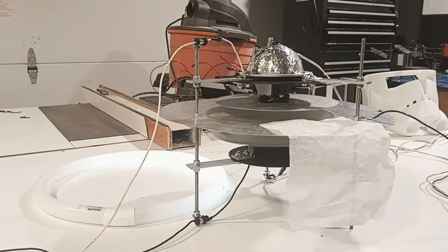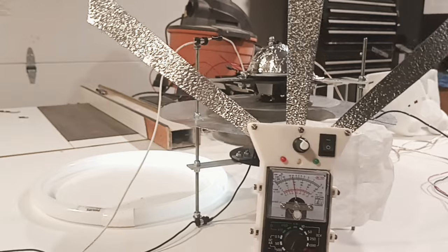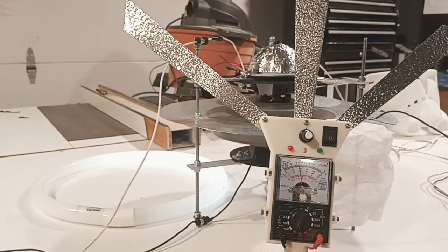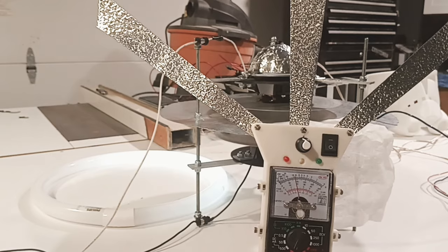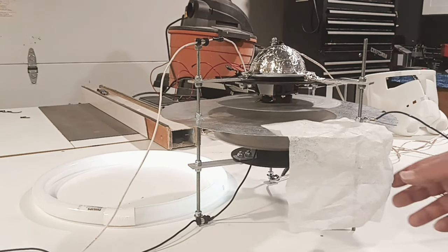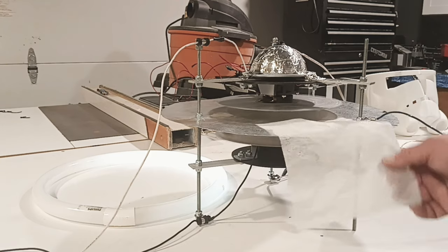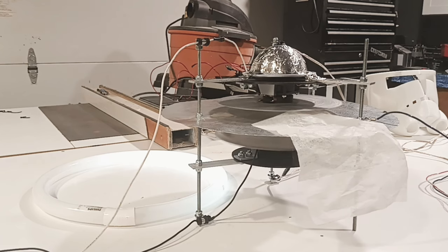It really likes that dryer sheet — look at that. Now it's clinging. Oh man, we got a good static field. Let's test it while it's clinging. We're taking away from it a little bit — because it's using the static electricity it's building, it's taking away from it. So interesting. Let's see if we can connect them together again, see if we can set off my computer one more time. It sucks right up to it and it's throwing the field now. You hear it on my computer — it means it's going a bigger distance. It's going more than you think it is.